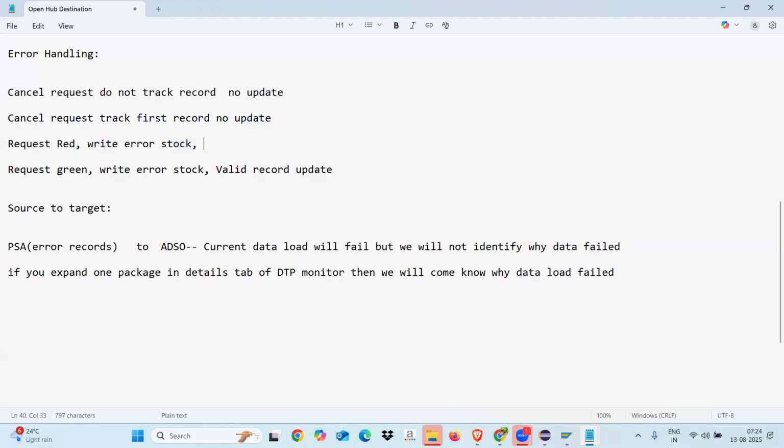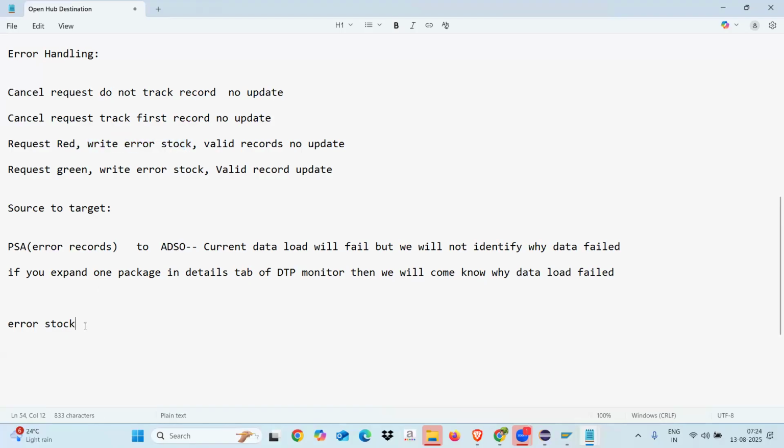If you select the third option, the request will be read, data load will fail. Whatever error records you have will sit in the error stack.